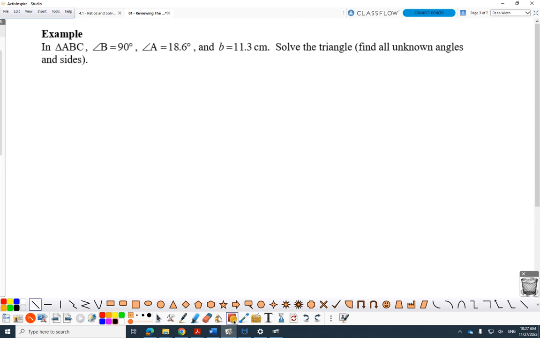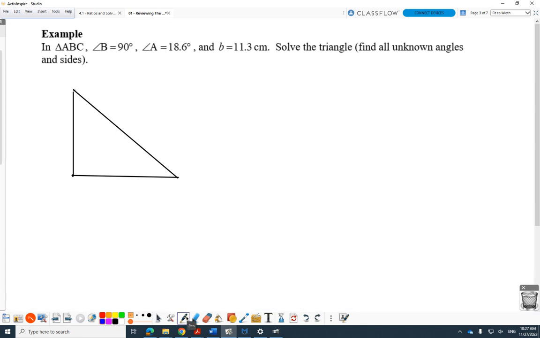Okay, so I need a triangle here. So I'm just going to draw a triangle. Oops. Straight line. Right angle triangle. Some questions give you the diagram, some don't. And so angle B is the 90 right here. And they didn't say where to put A and C, so I'm going to put them like that. But you'll get the same answers as me if you went to do it and you put the A and C in the opposite spots. So we'll label what we know. A is 18.6.